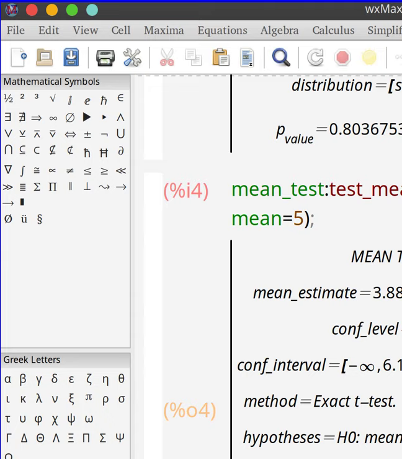Suppose I want to access a single value from the test that I just performed. For instance, I just want to know the value of the test statistic.